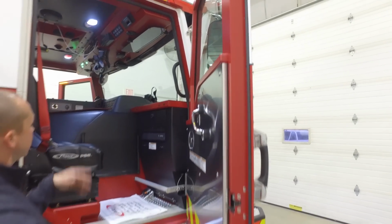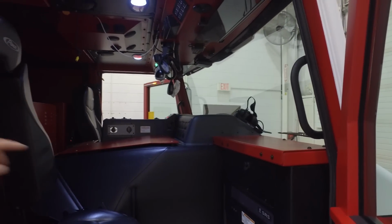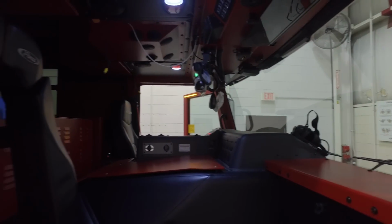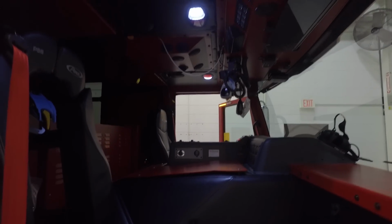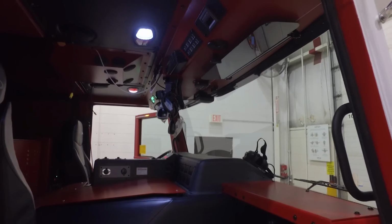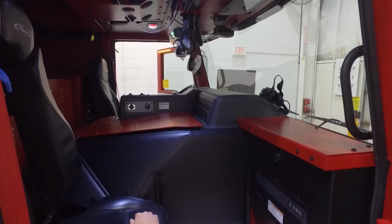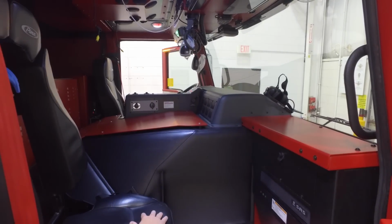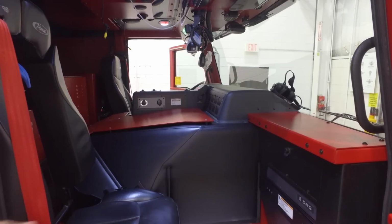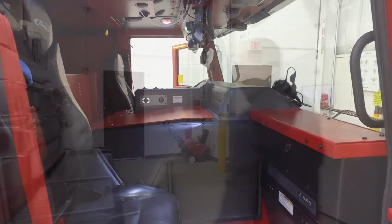Mainly through here, it's the same typical setup, nothing crazy or too special. We have the fire comm set up, as you can see by the headset through there, the clean cab area. And really we'll end up putting a computer up there and then some maps and so on back in this area. But probably the biggest things are the controls that we have on both sides that work for both the driver and the officer. So whether the driver needs to access and turn on scene lights on the side of the vehicle while in operation, the officer can take care of that too.